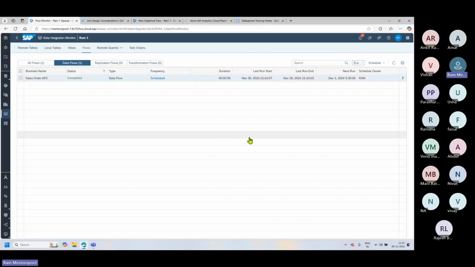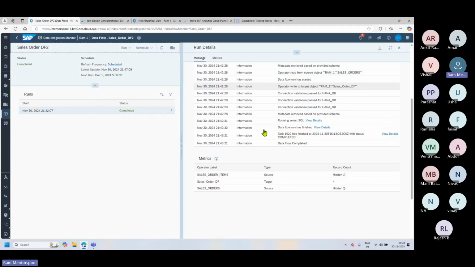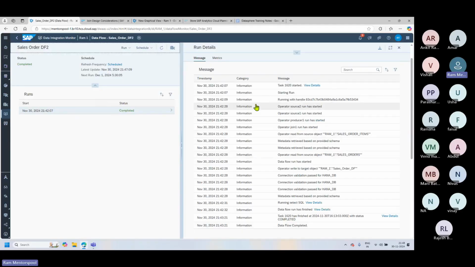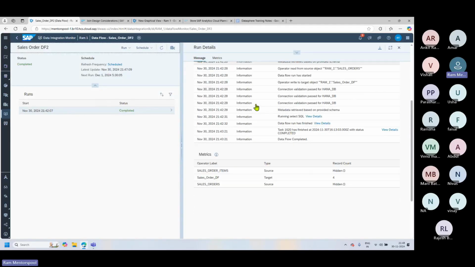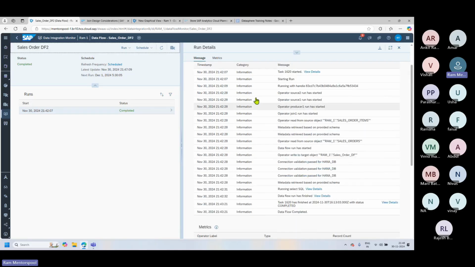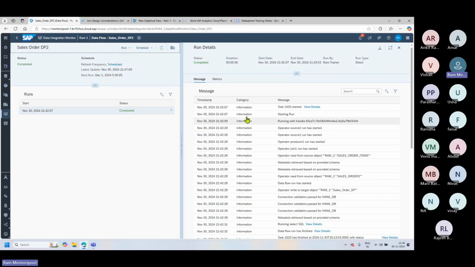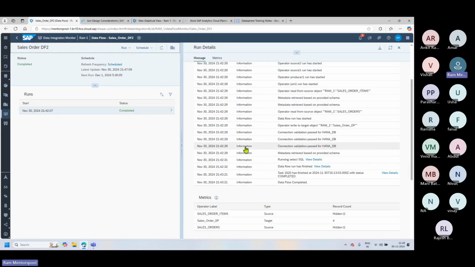So when you have a data flow running, if you go here there is some log information. There are different categories of log information. There is very detailed log information, and then there is only a certain level of log information. By default, it gives a certain level of messages here, categorized as information, and warnings and errors will also appear here. But if for some reason you want even more, because something is going wrong and you think that having more logs will help you figure it out, right?